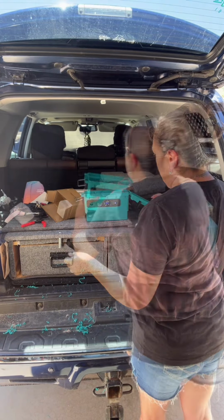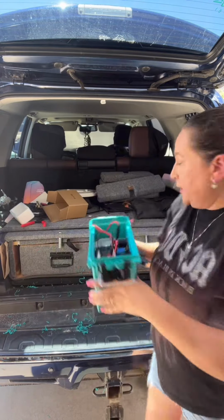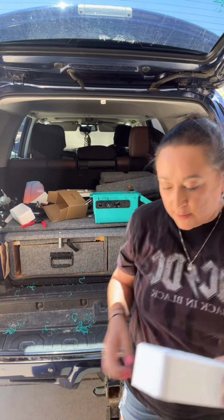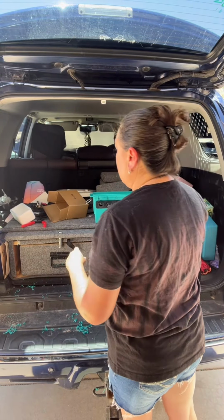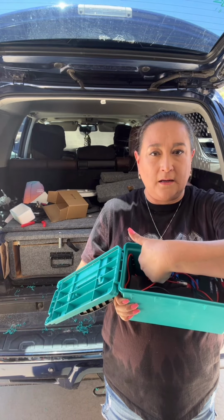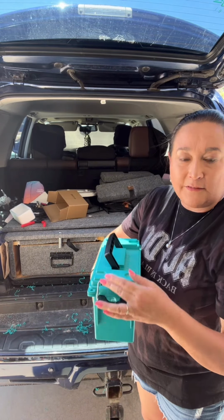So there's that, but let me show you. So in here, I've got room to put the charger. So here's the charger. I'm not a huge fan of putting styrofoam in there because you don't want the static electricity, because that kind of becomes dangerous when you have static. I am going to put a pool noodle piece right here and a pool noodle piece right here. That way it, one, holds it, but it also kind of insulates.